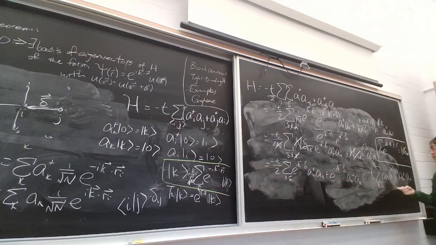Exponential combined into a cosine, you end up with this form. So all this is basically saying that this is the Hamiltonian you end up with when you go from the position basis representation to a momentum space basis representation.